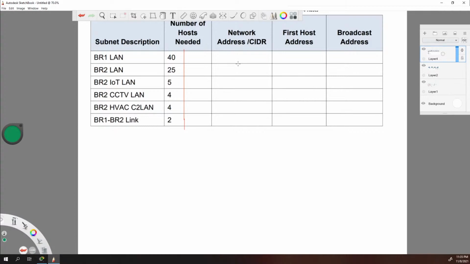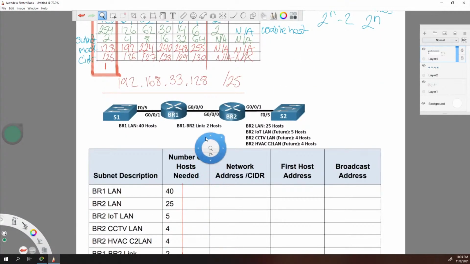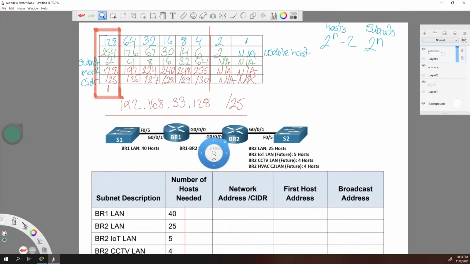So when we're looking at the number of hosts needed, it says that we need 40 hosts as an example. Well, 40 hosts, if we're starting out at a /25 and we have 128, is actually going to make us need a, let's see, if we shift this over, /26, because that's going to provide us with 62 hosts for that subnet.